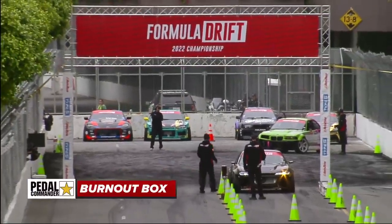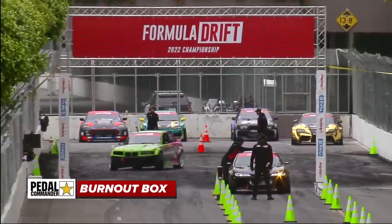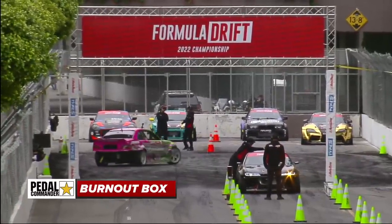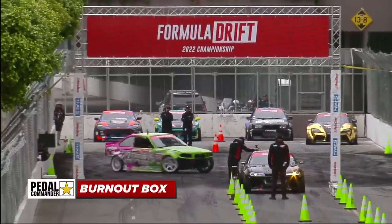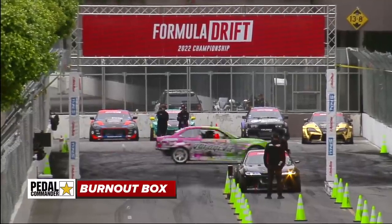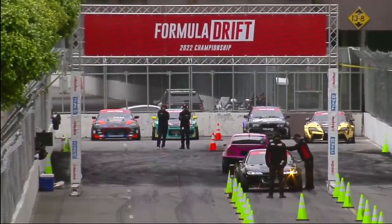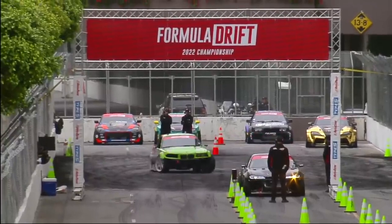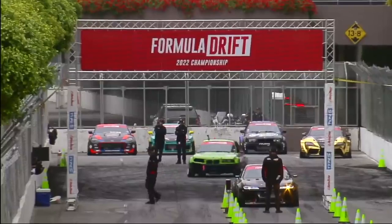Well, it could very well be over for Stuckey unless Rome makes a mistake, or Stuckey really steps up. So basically what happened here is we have the one half of this battle. So this is the second one more time, right? So they ran initially, they had it one more time, they had another one more time, so there's a second one more time. So we're basically at two and a half times that we're going through this battle. At the end of this, we will have a verdict, but Daniel Stuckey is at a deficit from the judge's point of view because he had that contact, disrupted the run of Rome Charpentier out front.